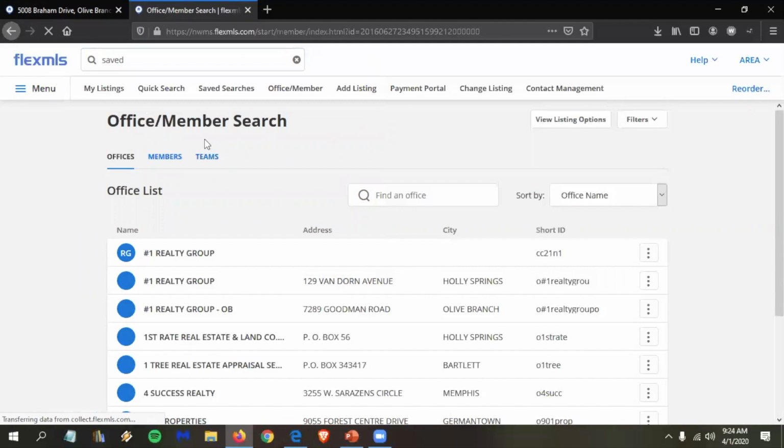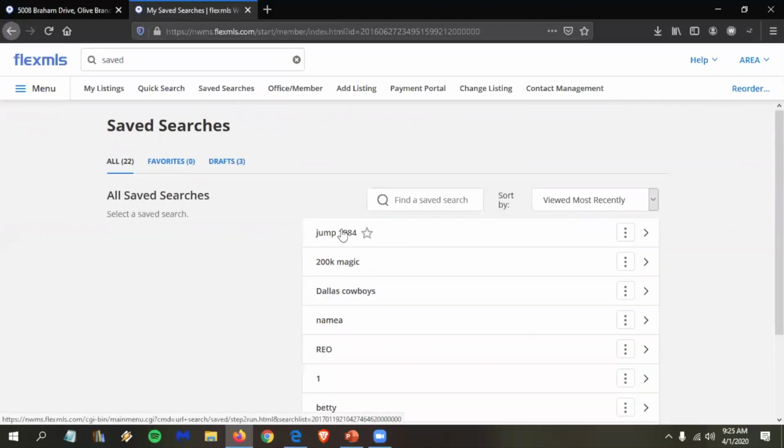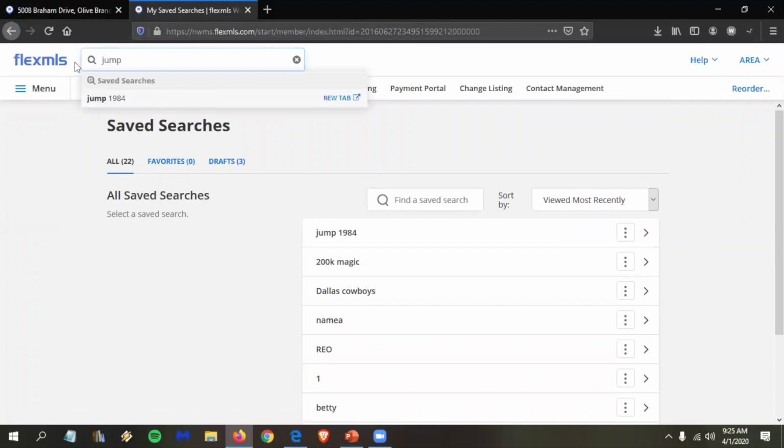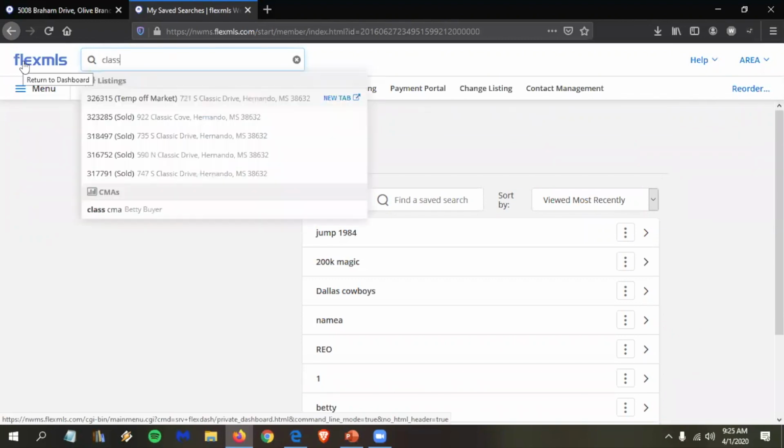So I have, let's see here, my saved searches. Give me 1 second. Okay, Jump 1984. So if I were to type in Jump, there we go. I see a saved search of Jump 1984. Let's see if there are any CMAs on this account. There's a class CMA. So if I were to type in class, I will see that CMA.